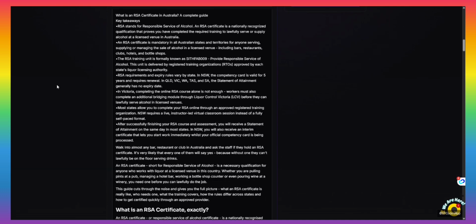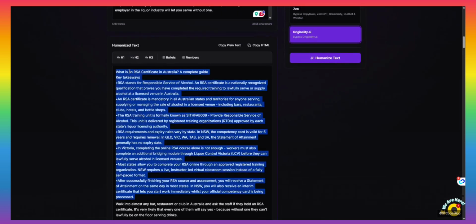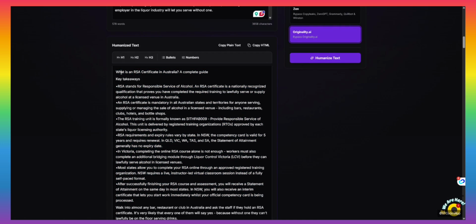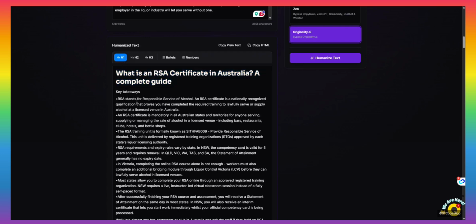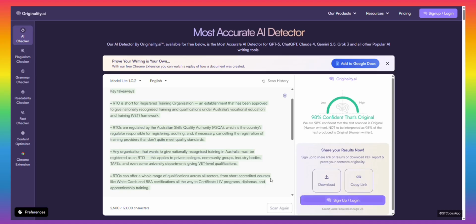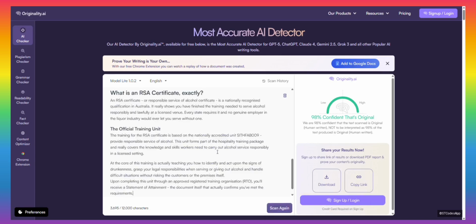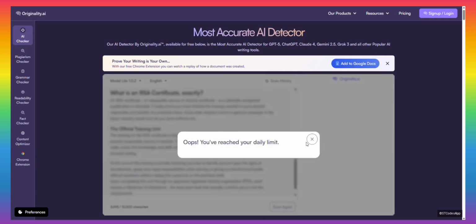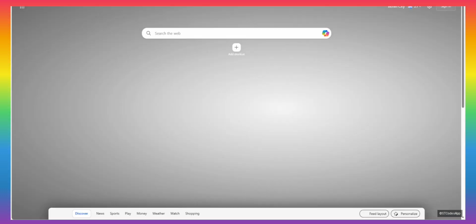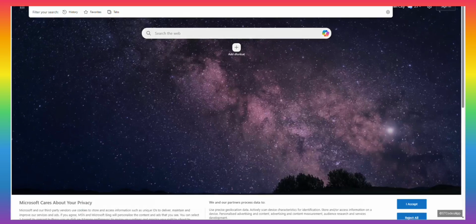So I'm just gonna copy this. This is the H1, right? So I'm gonna copy this and we're gonna test on Originality AI. Okay, of course there's a limit here. Just let's do it using another browser.